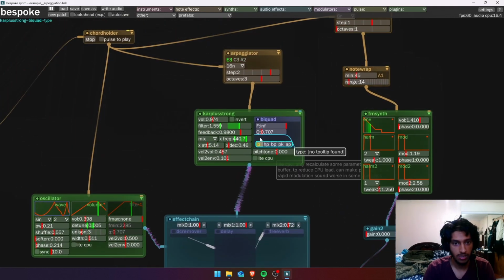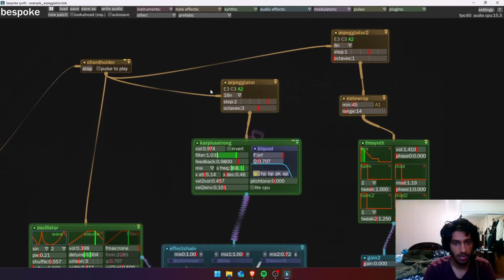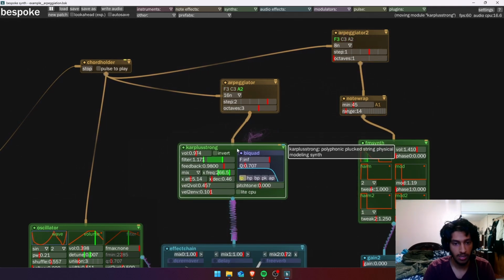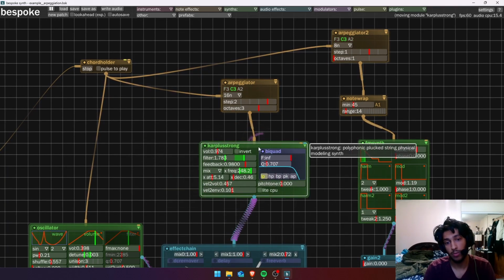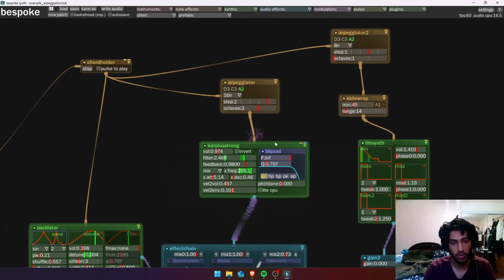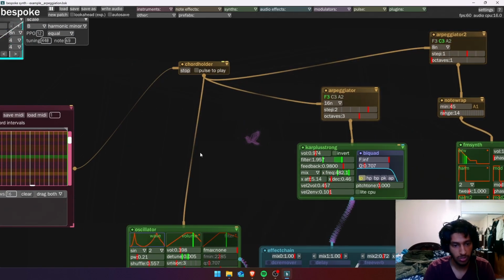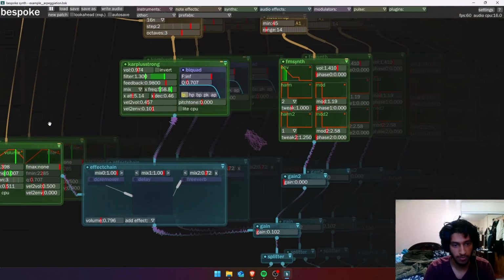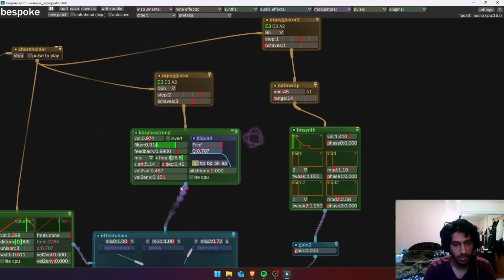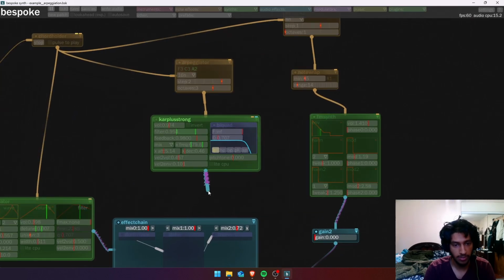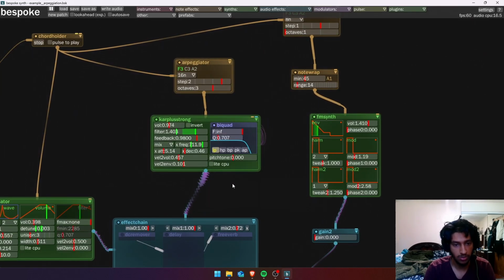Interesting. So the main sound is coming from here, but I think there's also grid mode, which is also pretty cool if you want to be more organized about things. So I think the main sound's coming from here. This is also doing some stuff and going into the effect chain, but this seems to be the main stuff. So I wonder what happens if we just get rid of it.